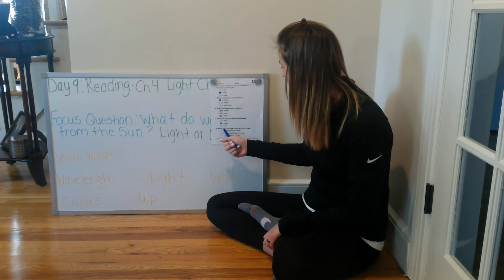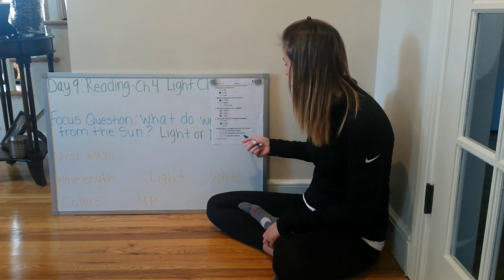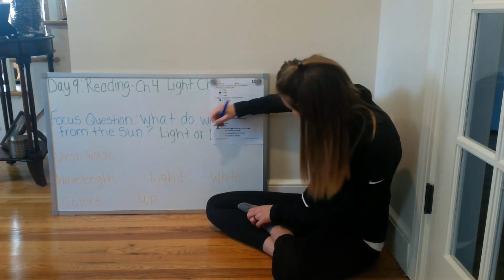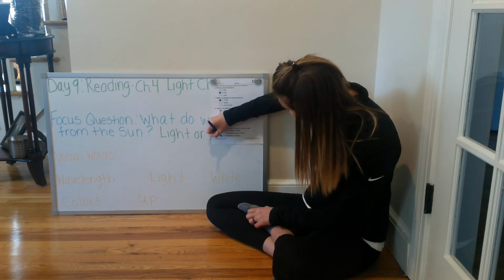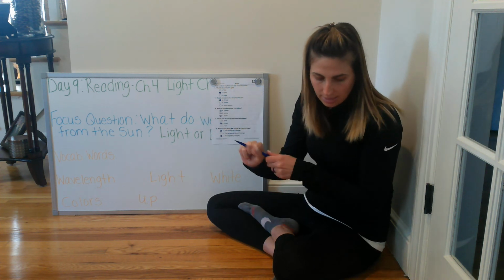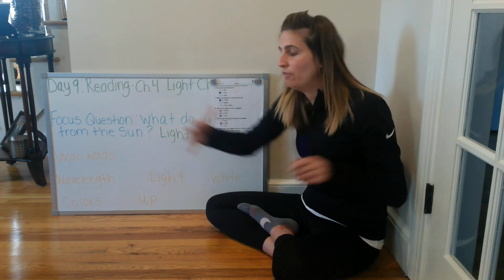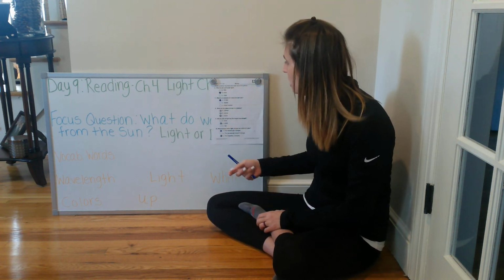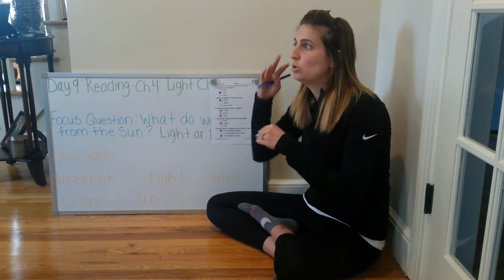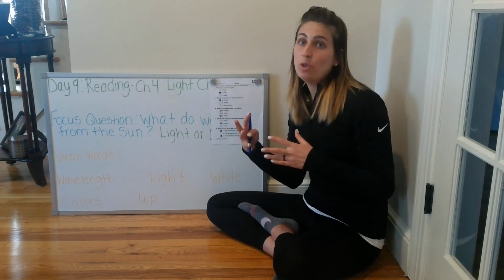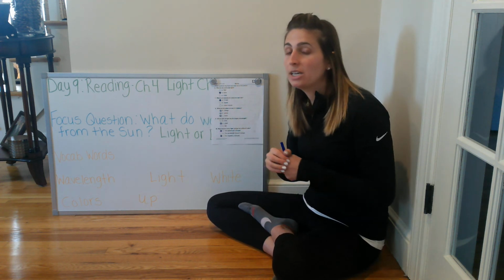And number 10, what happens when light changes to a different color? The wavelength changes, the wavelength doesn't change, or the frequency changes. And it's A, the wavelength would change depending on the color, and also the frequency. So the frequency determines if the waves are going to be close together or far apart. So there's 2 correct answers for this. I know that question number 10 and question number 7 were tricky since we didn't actually read both of those answers in the story. So as long as you just bubble in the correct answer, it means that we're just learning another new fact today.